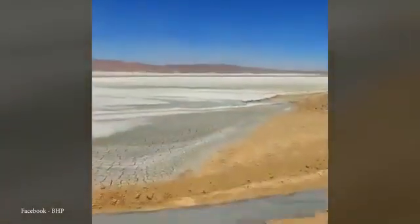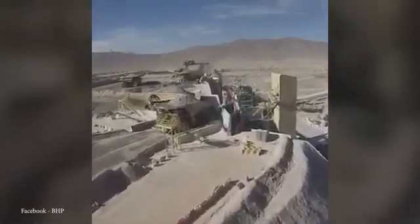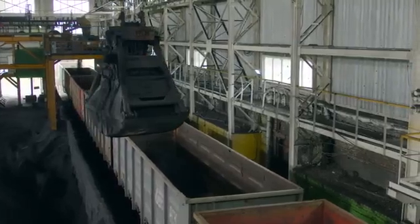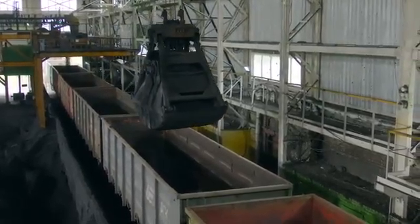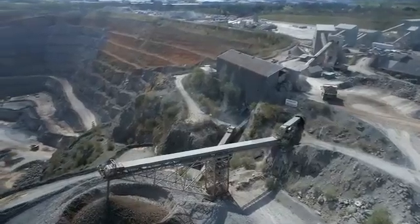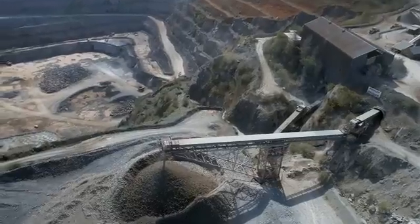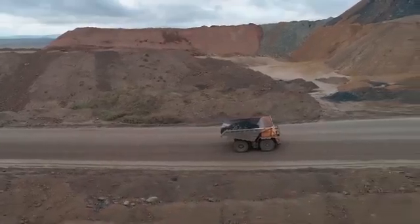The processing of ore here is conducted on a massive scale. The ore is crushed, ground, and subjected to a flotation process that separates the copper concentrate from the waste rock. The concentrate is then transported to nearby smelters or exported to refineries around the world. The mine also developed a process for leaching lower-grade ores, which allows the extraction of copper from material that would otherwise be considered waste. Escondida's production levels are second to none, often exceeding 1 million tons of copper each year, which represents a significant share of the global market.